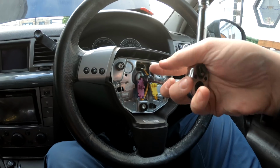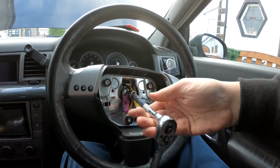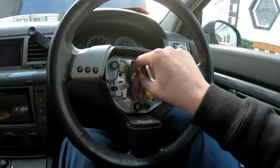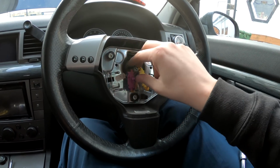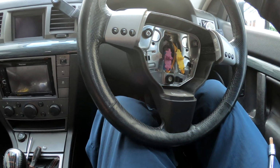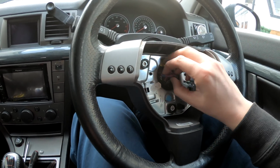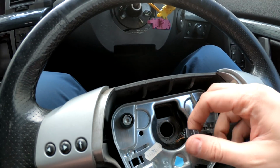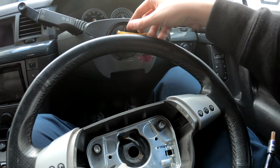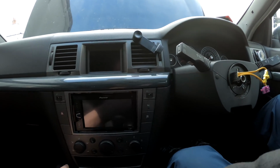And again, a steering wheel wouldn't normally come off that easy. Another reason that makes me think it's been played around with on this car. Maybe they took some of the best bits off when they sold it, I don't know. Possibly. So save this because we're going to need it for the other wheel. This should come off now. Feed them through the holes. And the horn, which I believe that one's the horn, either that or it's probably horn and volume controls and whatever else. That was that one. Don't know if it's horn or not on that.